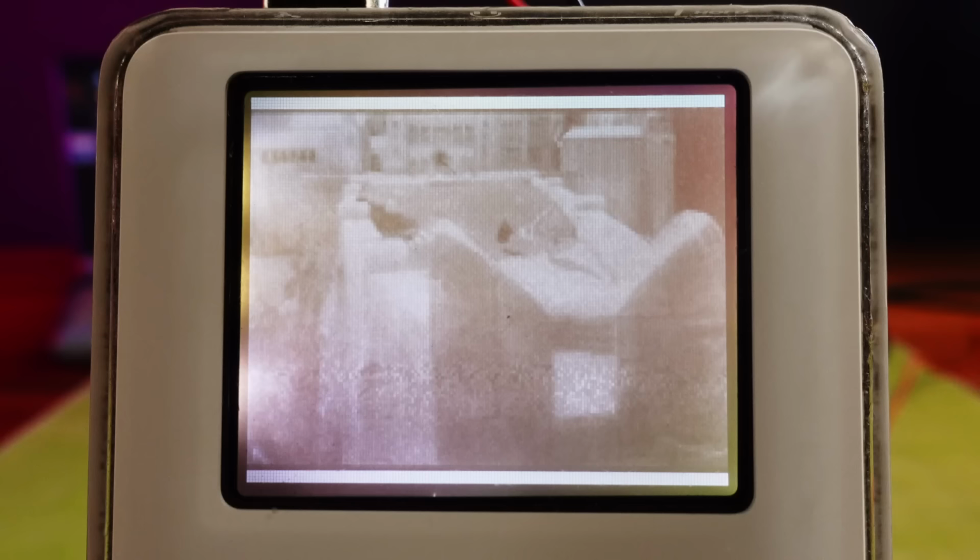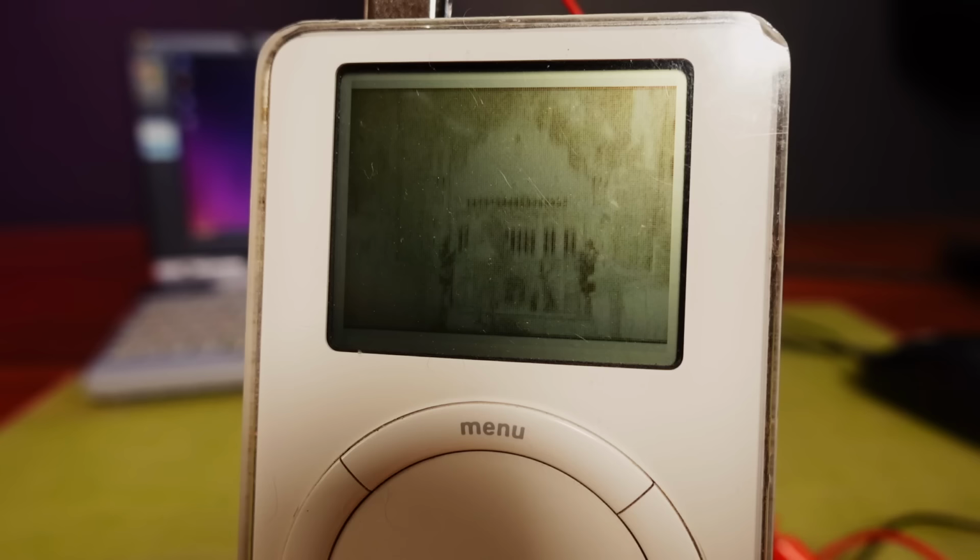This technique can also be seen when playing MPEG video files. It looks like there's a layer of snow or noise constantly over the image. But there's definitely more shades of grey in this image, and I find this absolutely amazing. I would love to know more about how they did this. Fortunately, Rockbox is open source, and there's a whole forum to explore. Rockbox opens up so many possibilities, and I can't believe I haven't tried this before.